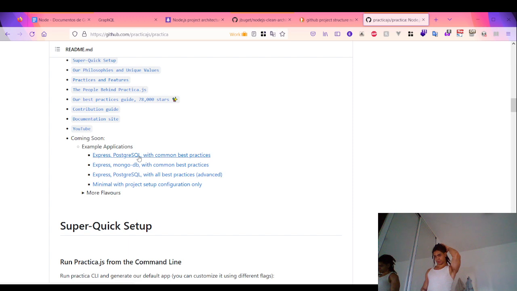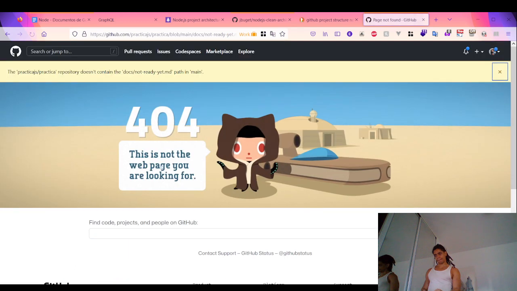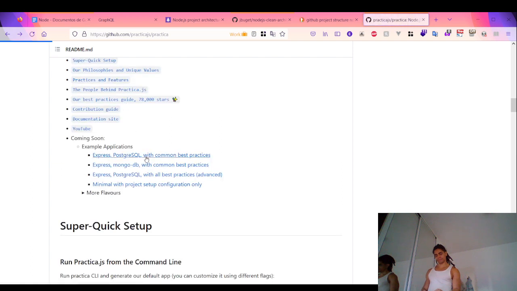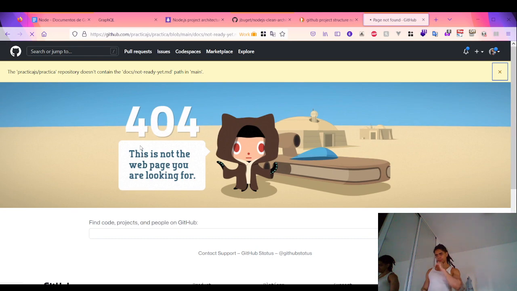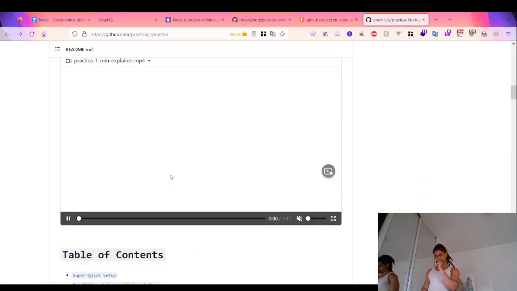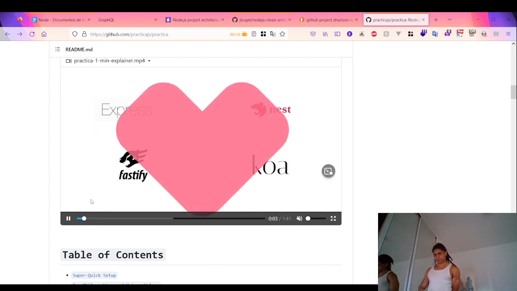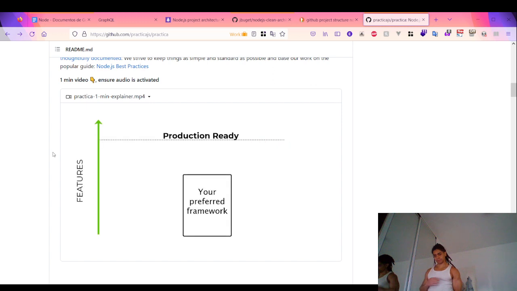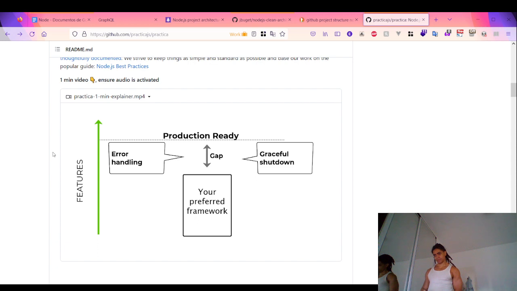Example application: Express with PostgreSQL, with common best practice, and MongoDB. Minimal project setup. Docker and real-world testing with DB.